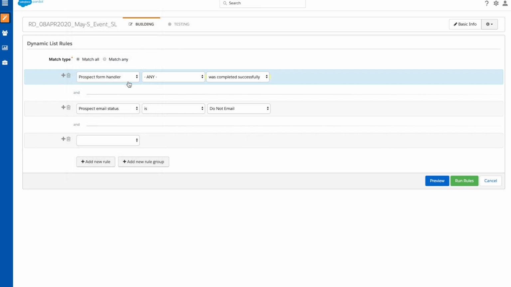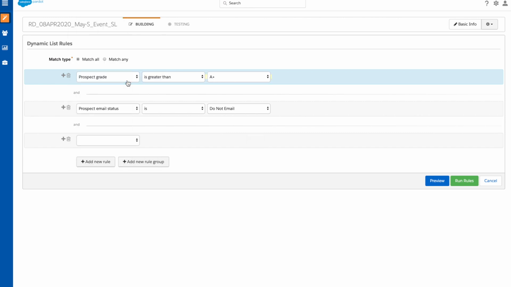And then as well we have form handler, so this will be the same. When we talk about forms and form handlers, we're going to talk about this more, but basically in Pardot you can create 2 types of forms. One is a form that is built and is like an iframe, and then we have form handler, which is basically just pure HTML that your website developers can just take and paste on your website.